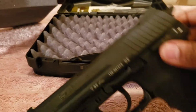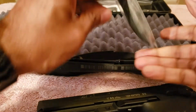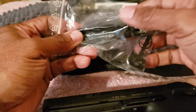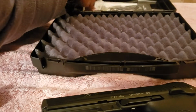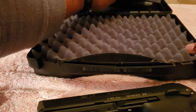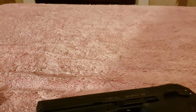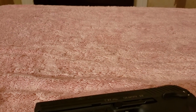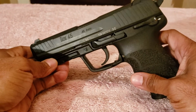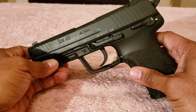Inside here, you're going to see some extra things that they give you. There's extra O-rings, a tool, an extra back strap, and of course there's your manual, which is very informative. Let me get all this out of the way so we can get started instead of dealing with a lot of things here. All right, this is the HK45.